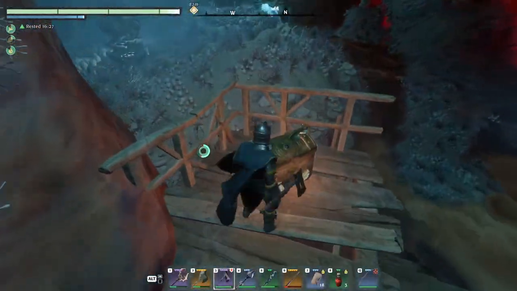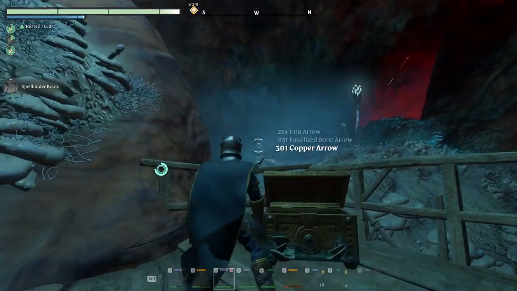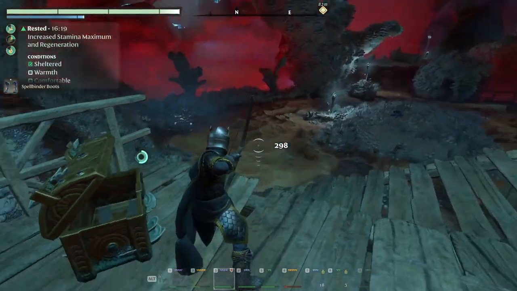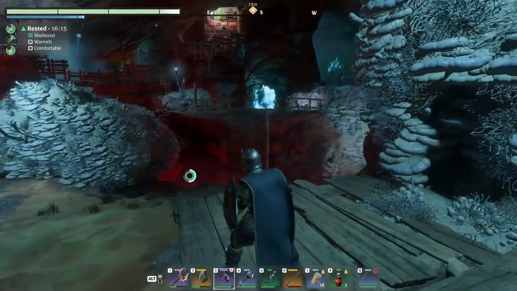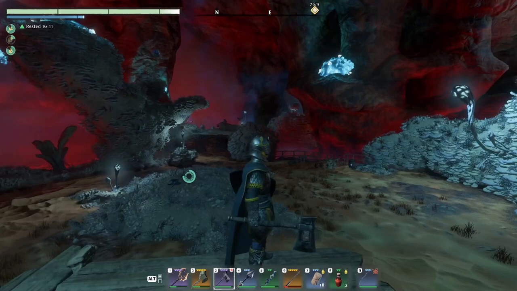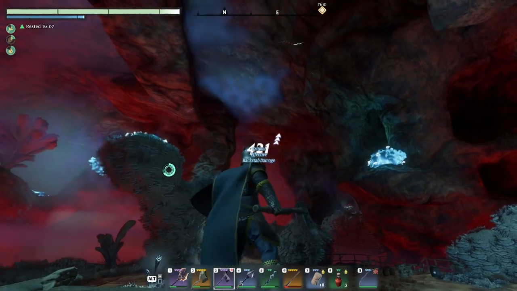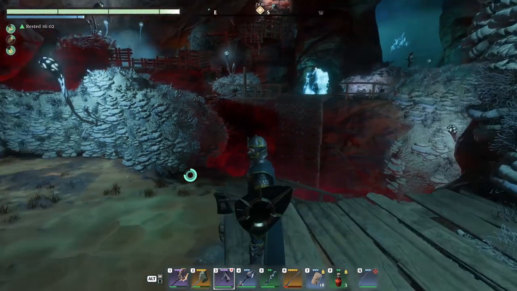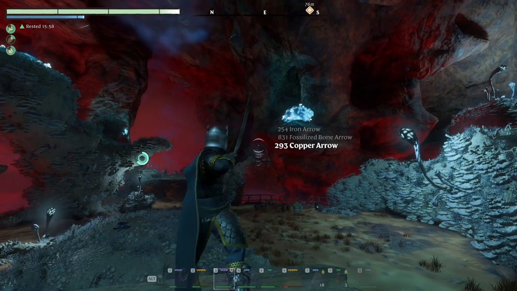Let's see what's inside here. Spellbinder boots, 1326. Not amazing. Nevertheless, thank you very much. Anything else of interest? I don't think so. We came down through there. This is the central point. We found the golden chest. I don't think there's anything else that we need to have from here.